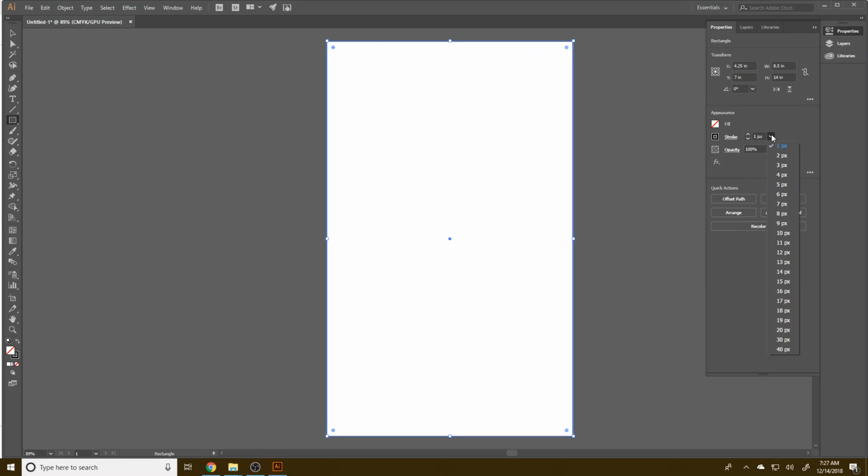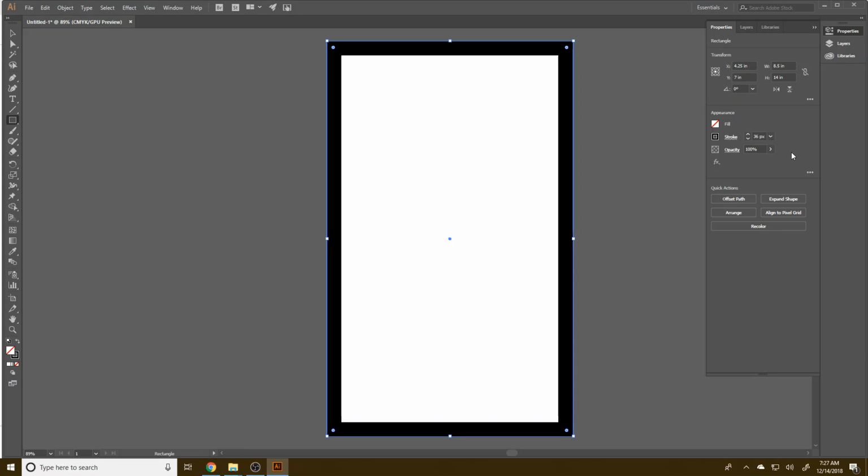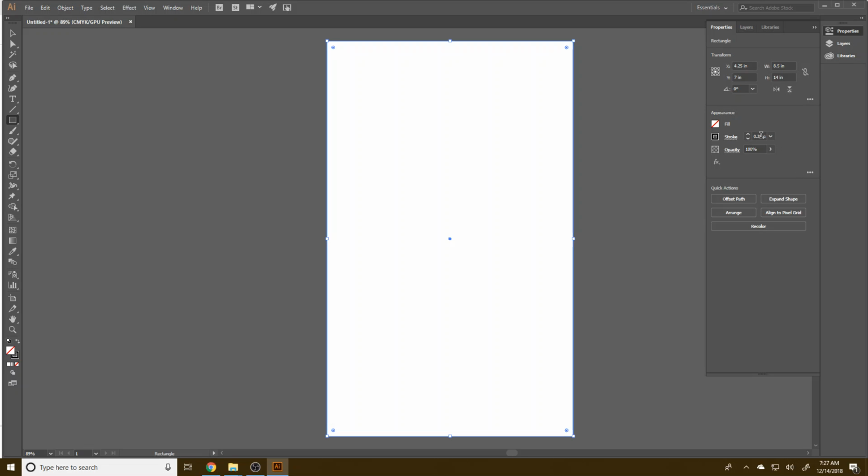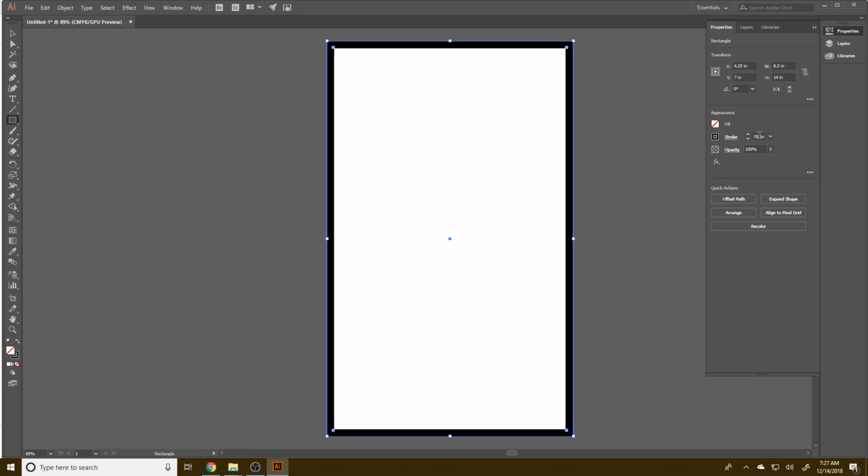And I'm going to change this from pixels to inches. And I'm going to give this maybe a 0.5 inch margin here. Maybe smaller, maybe 0.25 inch margin. Nope, 0.25 inches. Let's see here, 0.25 inches. All right, that's good. Let's give ourselves a good margin here, and I'm going to go over to Object, Path, Outline Stroke. That way we have this little area right here that we can lock into.